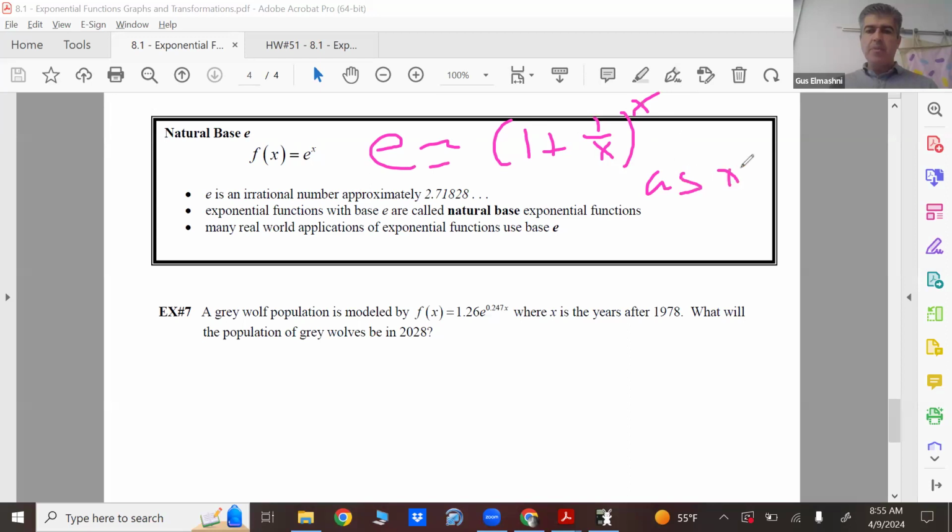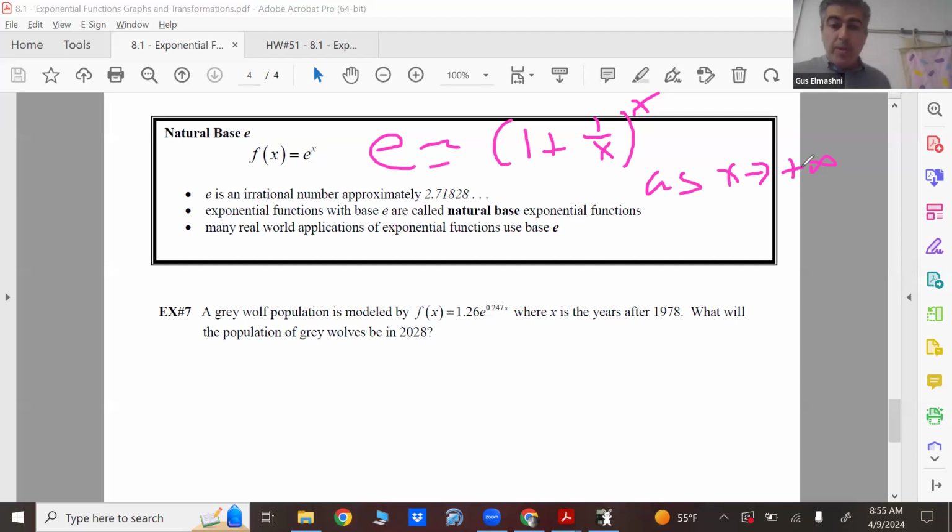As x approaches positive infinity. If you make x really big, this fraction is tiny, right? But this exponent gets really big, but there's a trade-off, right? Sure, this gets smaller, but this gets bigger. Overall, this number converges towards this. That's how Euler's number comes about. There are some modeling things, some kinds of science that follow this pattern of behavior, so that's where it plays a role, in case you're curious.